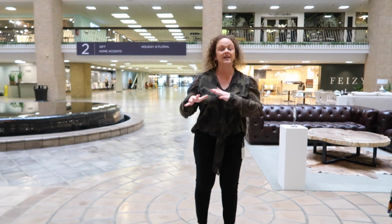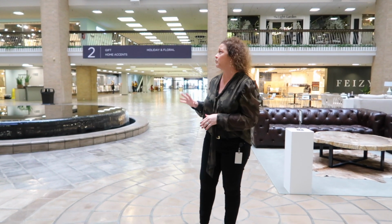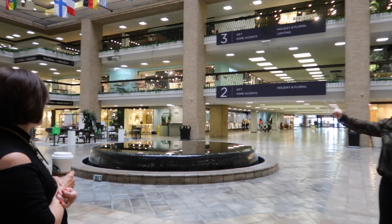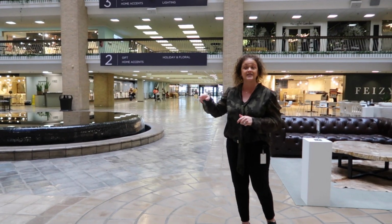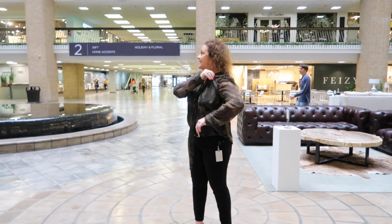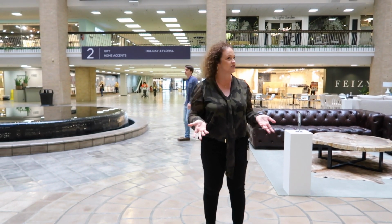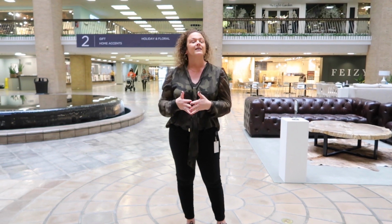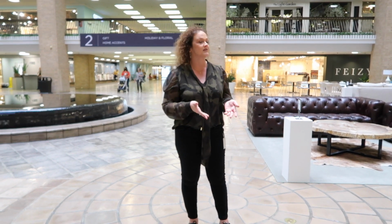Okay, so I'm gonna give you a layout of the property that we have. We have 3 buildings that are constantly active, and one of them is called the Interior Home and Design Center. We call it the IHDC, and it is a 2-story building, and that was actually the first building built on the property, and it was for furniture. And currently it hosts interior designers and decorators on the first floor. The showrooms over there actually have doors now so they can do business with people off the street, but it's really not off the street.